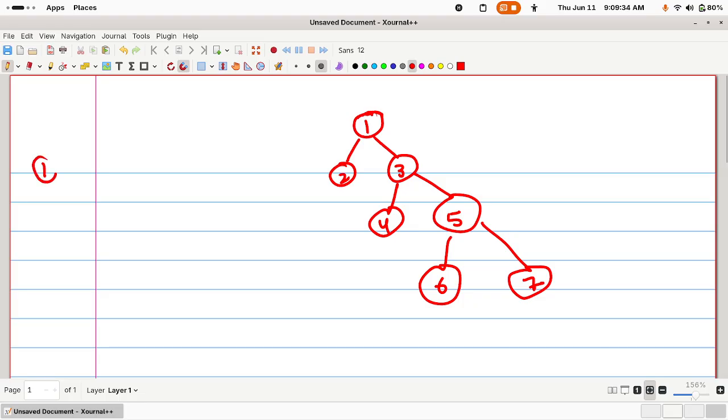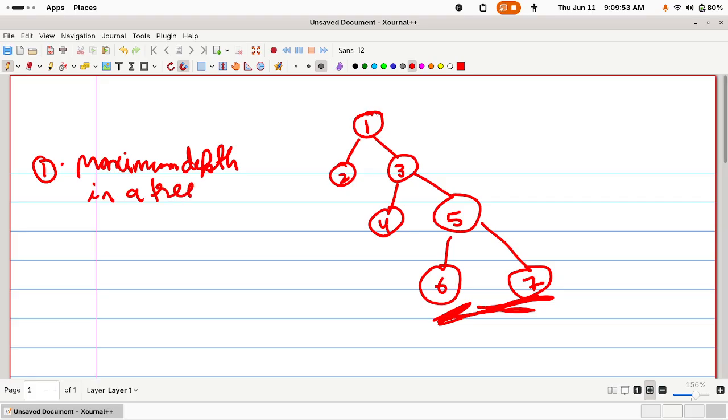The very first step that we'll do is find the nodes at the maximum depth. So 6 and 7 are the nodes that exist at the maximum depth. So I'll first find the maximum depth in the tree. What is the maximum depth? 1, 2, 3. So it will be 3.